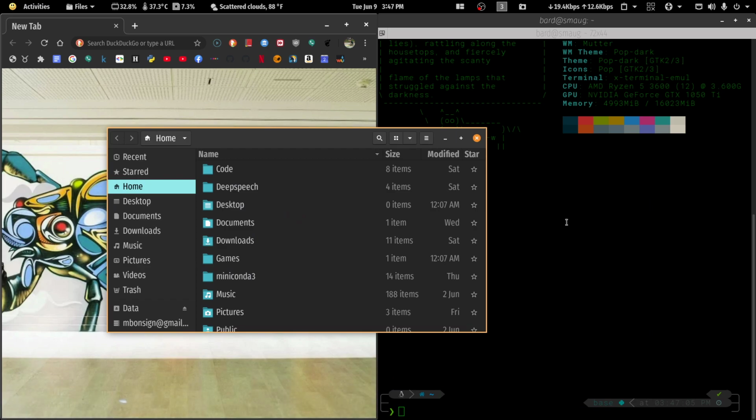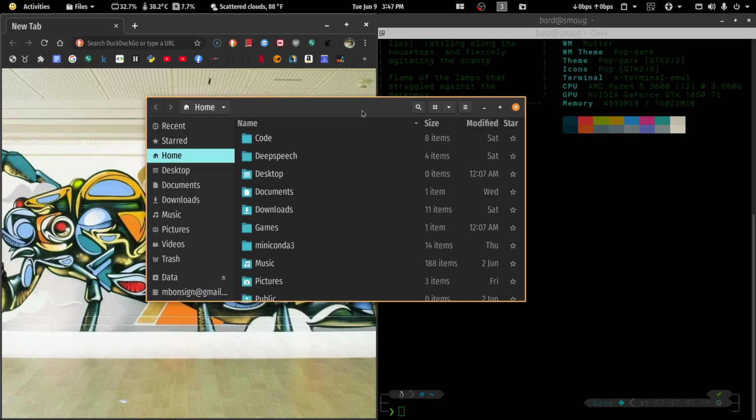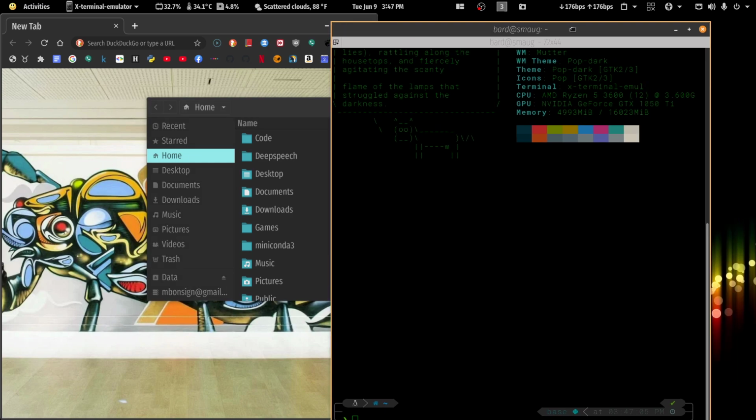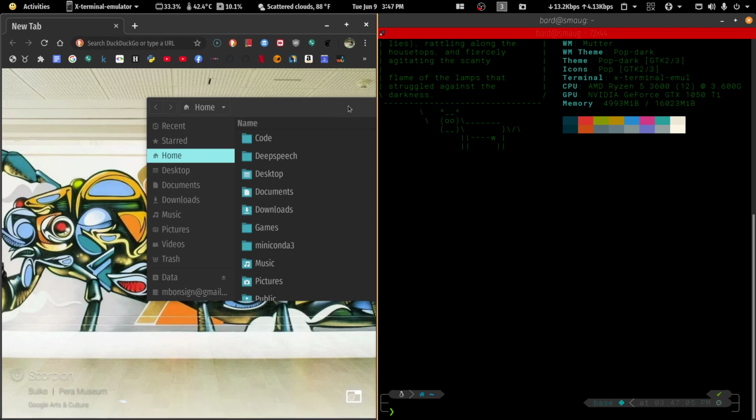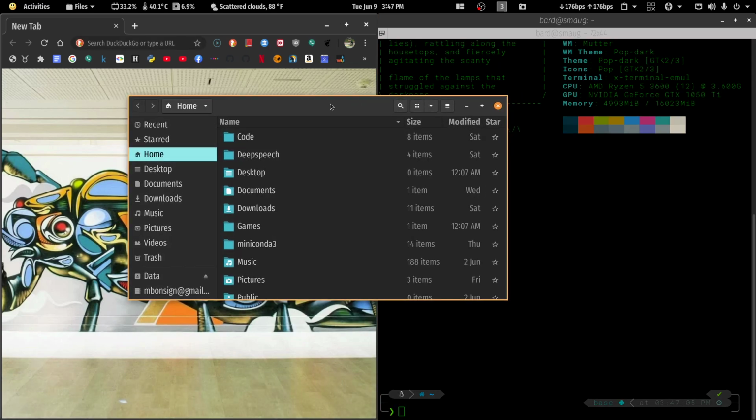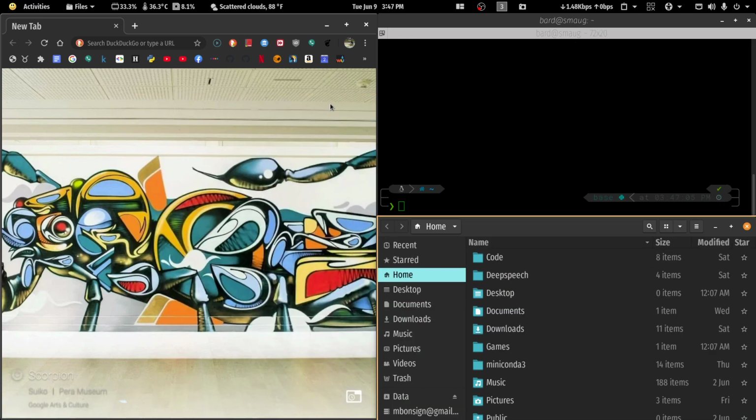You'll see that this took up the whole right side because it's still tiling, but this is no longer tiling. If I hit Super and Y, now this isn't tiling either. If I hit Super and Y again, now it's tiling again. This, however, is still not tiling. Let me hit Super and G again. Super and G sends it back into tiling mode. So those are all of the keys that I find helpful and think are important.